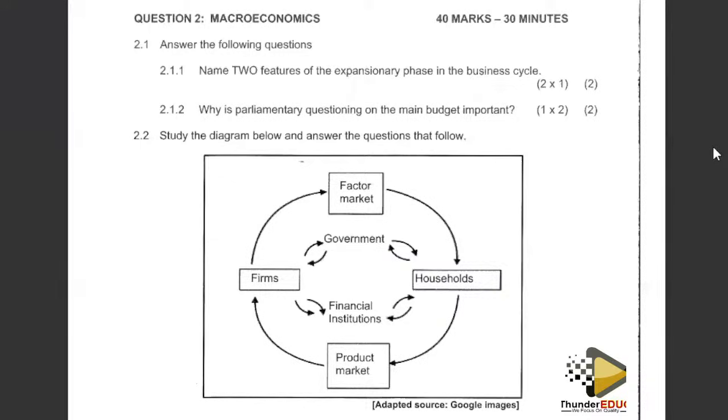So now, what do we mean by expansionary phase? Guys, expansionary phase means the economy is now taking off from the trough. It is now taking off from performing poor. The economic activities have been performing poor. Now they are taking off from performing poor towards performing better, or towards the boom. Okay, right, grade 12. So here the features can be an increase in GDP, or gross domestic product.